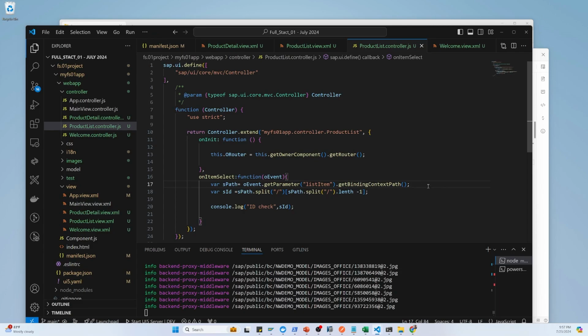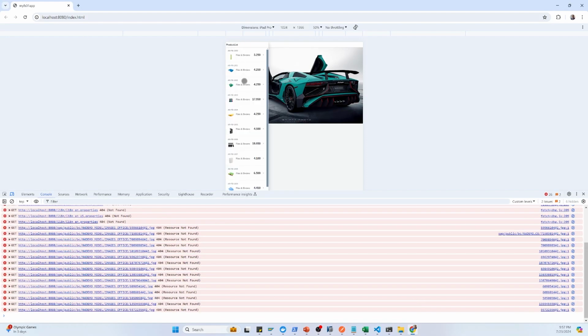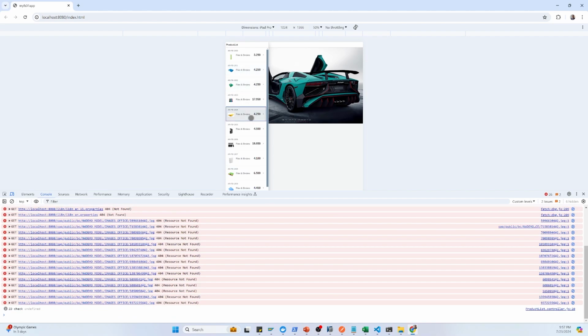So the context path and sID as sPath.split, then sPath.split length minus 1. Now it should work. Still something is wrong.